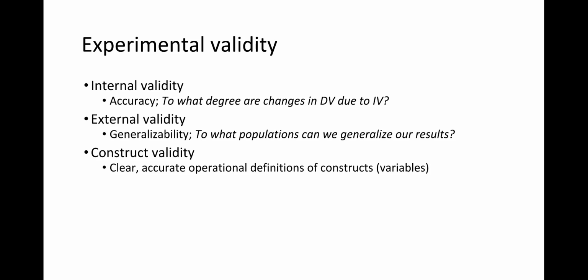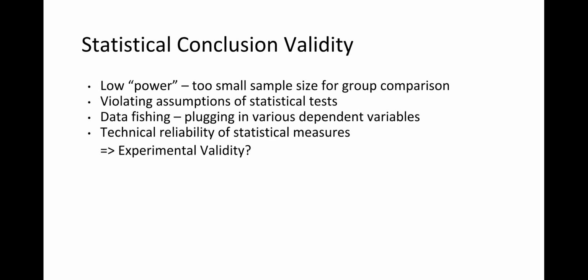And in this class, we will talk about more internal validity issues, right? To what degree are changes in DV due to IV? Okay, dependent variable changing. How much of the independent variable explains that variability of the dependent variable? That is a key question for internal validity and specifically tenability of that causal conclusion. Are we really sure to say my independent variable causes the dependent variable? How strongly, right? The degree of that tenability of causal conclusion, internal validity. We already learned that one.